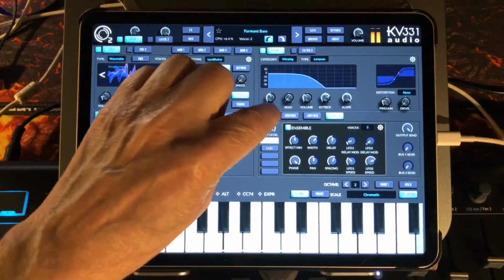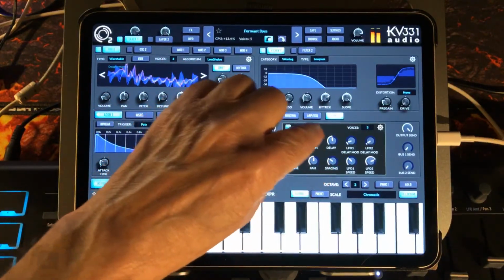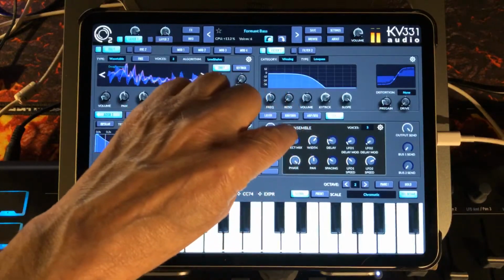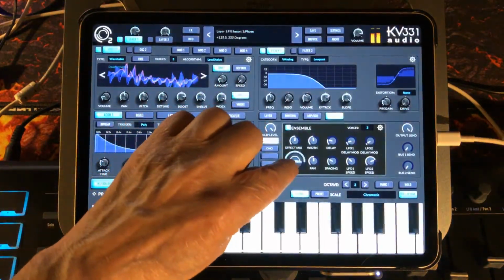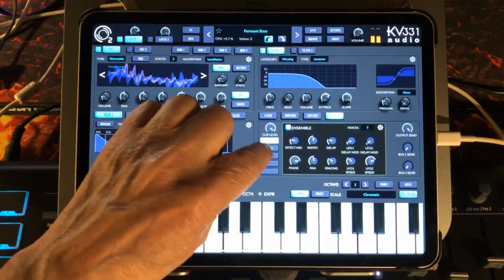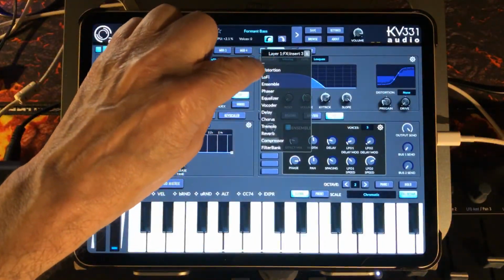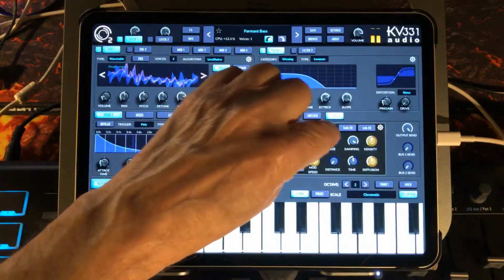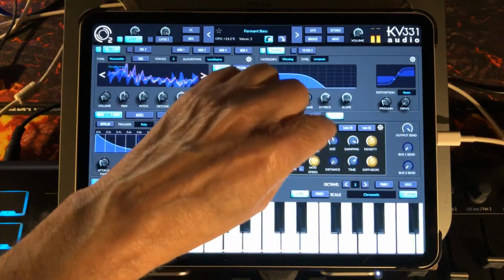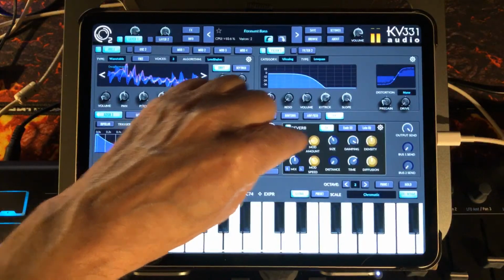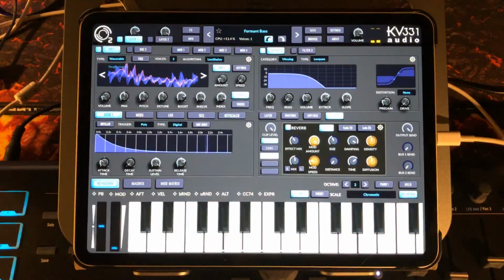I think just a little bit of it, and I think definitely we need a little bit of maybe a bit of reverb. And you know what a big fan I have of modulated reverb tails.